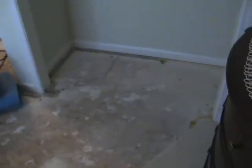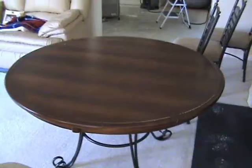Okay, this is the second bedroom and the closet. This piece of furniture right here looks to be in good shape. It doesn't appear to have any damage at the bottom of it. That's the reason it's not raised. It seems that there's a little bit of unevenness with the floor. It's a little bit off level and fading away from this side. But again, as we get down here close, you can see where the water stains were. Everything on this side is actually part of the water stain, and then this is what it should look like. That's what all of the wood should look like. And you can compare it with the discoloration all through the floor here, as you see the darkness of the floor basically wearing in.